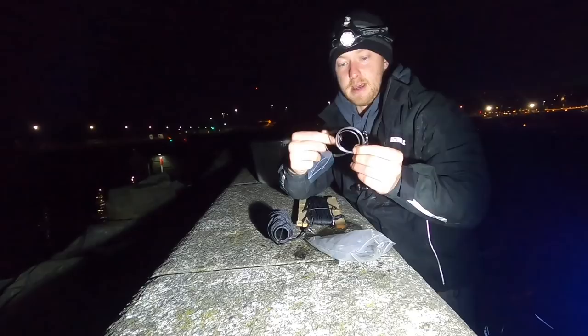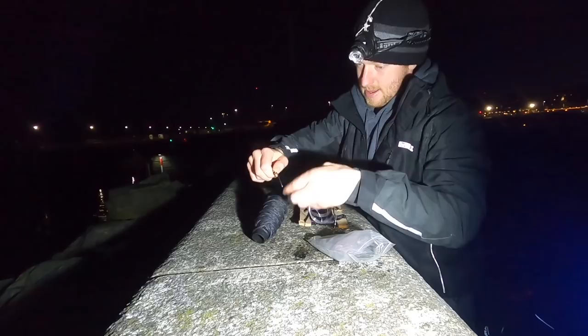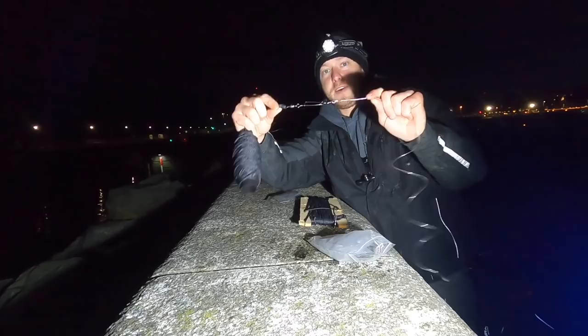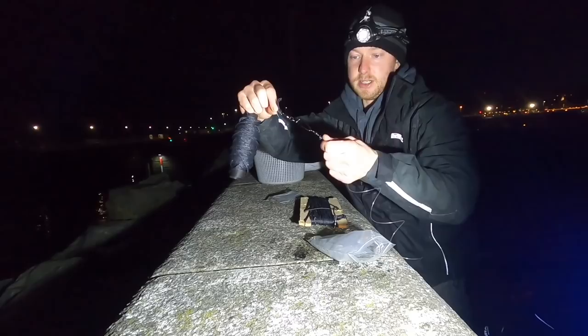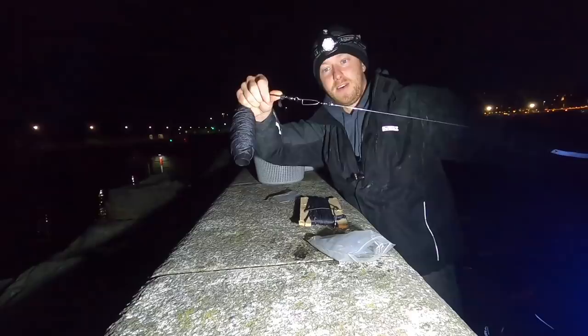So just get that on untangled. And what we've got here is a big barrel swivel. And all we do with it is just unclip it, and then you can get that on there. And the idea of it is, you've got two swivels there, so when you hook the conger and they spin up, it doesn't twist all your line up. This should take the brunt of all of that force really. So there you go, big old hook. We're going to use little bits of cut bait. Fingers crossed we can land a monster.